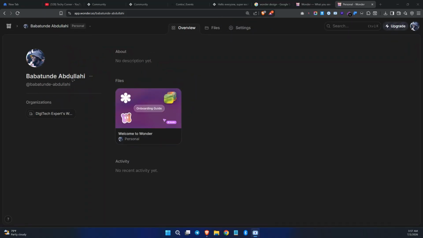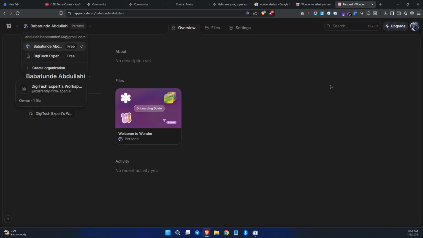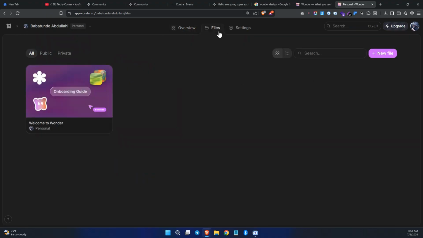And also I logged in with another account too. Yes, so I'm still the owner of this, and this is the onboarding guide on how you can get started, and I'm logged directly into my profile. Yes, so you can see the other profile I have, which is this, and it's the same thing you're seeing here. So here is where you'll be able to organize your files, more like a folder. And if you want to start a new project, you can start directly from here, which is new project.